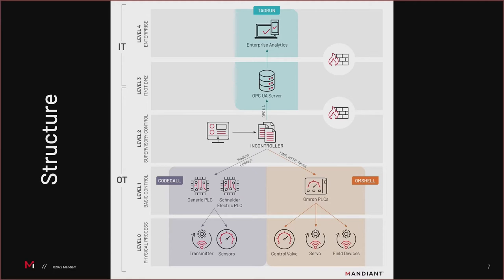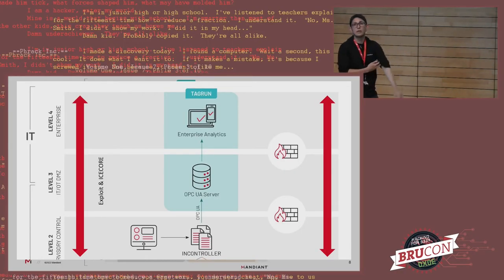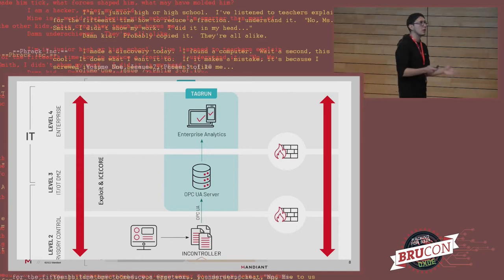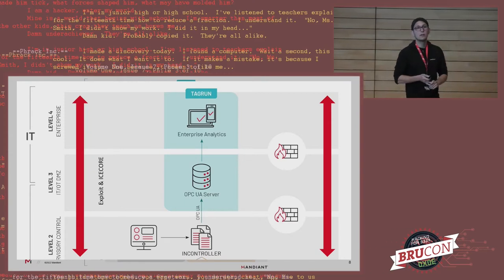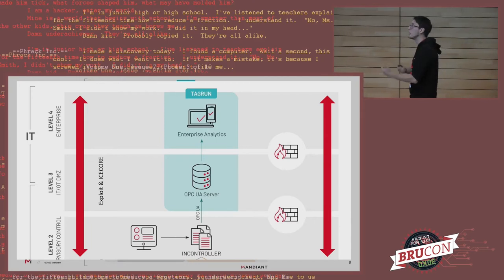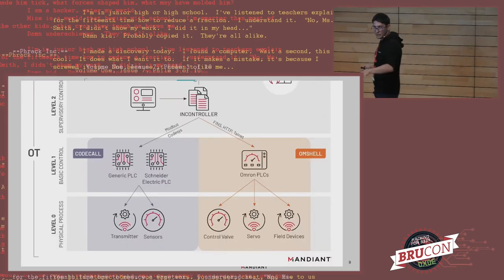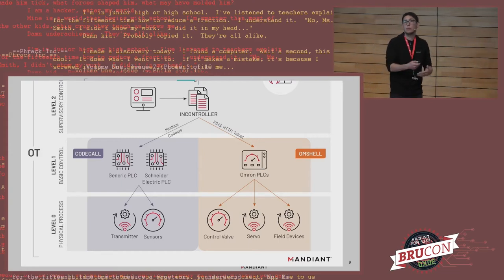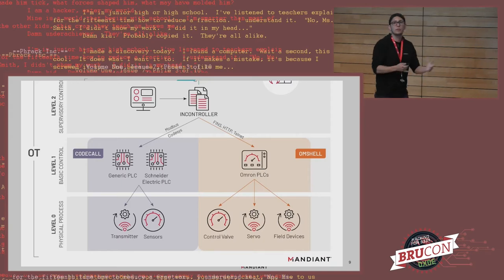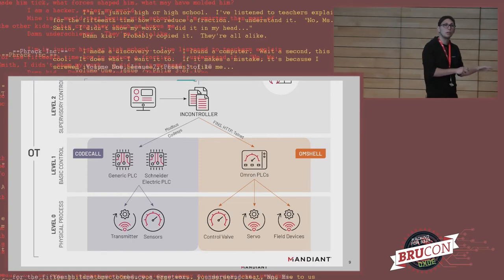This is how we think an attacker might be able to use InController, either separately or together. TagRun would most likely be used for reconnaissance — gathering information about what assets exist, what tags they have, what the process information looks like. Once they have that information, they proceed to the second portion: the actual attack, where you can generate sabotage, disruption, and even physical disruption depending on how the actor deploys this. Unlike Stuxnet, this is not something you just run and it happens — it requires an operator. All of this will necessarily involve very skillful people who know OT and IT to move through the entire attack chain.